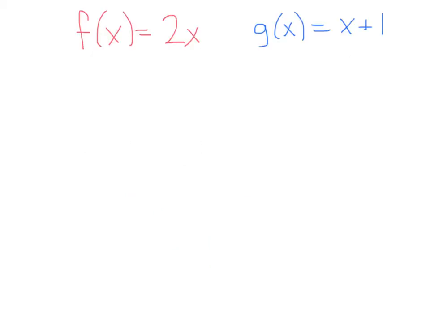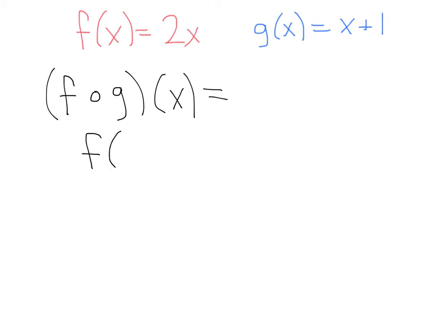Here we have two functions. We have f of x equals 2x and we have g of x equals x plus 1. Let's go ahead and start by finding our f of g of x. So remember, another way to write this is f of g of x. And all we're doing is we're taking our g function, this whole function here, and we're plugging it in for x. So since we have f first, I'm going to start by writing our f function here, which is 2.